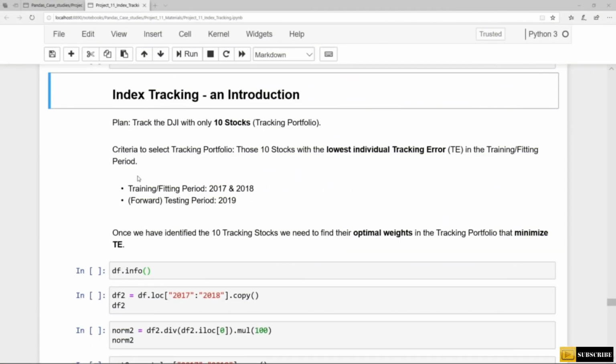All right, the plan for this and the next lectures is to track the Dow Jones Index as closely as possible with a so-called tracking portfolio of only 10 stocks. But first I want to give you some background why there's a need to track an index. Investors cannot directly invest into an index, but they can invest in a fund, for instance an ETF, that tracks the index. And the vast majority of Dow Jones ETFs just buy all 30 stocks with the respective weights. And that's not tracking, it's exactly replicating the index.